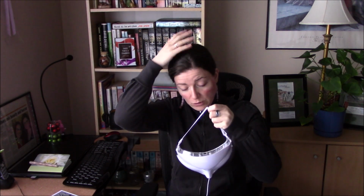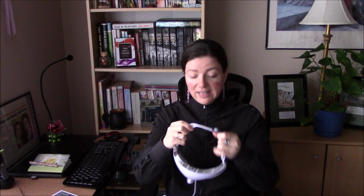Oh, and there was some adjusting to do. There is a lot of room for adjustment. You can tighten this right down to be tiny, or you can make it absolutely huge. I've got quite the noggin size, so I'm really glad that there's that much room. And it makes it adjustable so that if you've got a braid in your hair or something, so there's more bulk at the back, then you've got room.